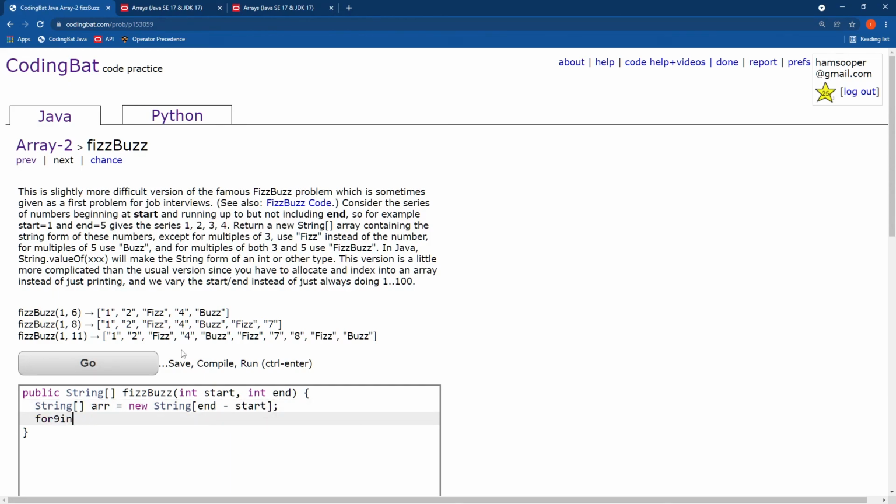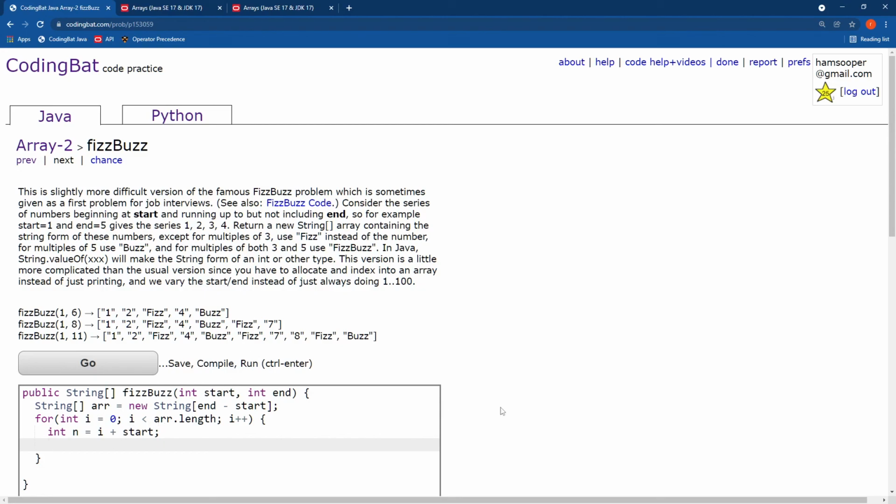And then for each index i in the array, this value should have i plus start. I'll call that value n. So this is what we want to put at this index in r. But if it's a multiple of 3, use fizz, 5, buzz, etc.